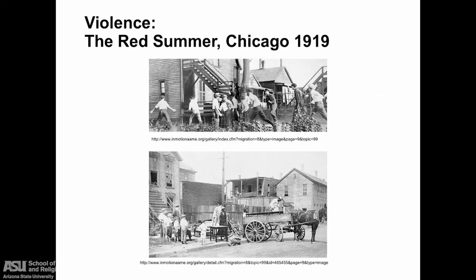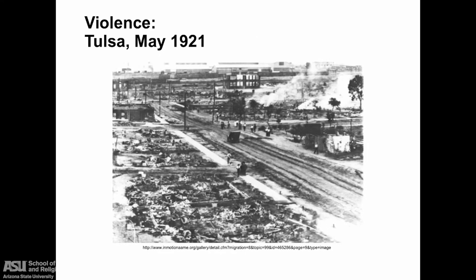High summer temperatures, segregated beaches, and the arrest of a black man led to the eruption of the South Side of Chicago in the summer of 1919, nicknamed the Red Summer. 38 were killed, 23 of them black, and 537 were wounded. Over 1,000 people were left homeless, most of the families black. The arrest of a 19-year-old for allegedly assaulting a white woman led African Americans to rally to help the sheriff protect the young man. The so-called Negro Wall Street of America was left unguarded: 1,000 black businesses and homes were destroyed, and 75 to 300 African Americans were killed. Half the black population left Tulsa.